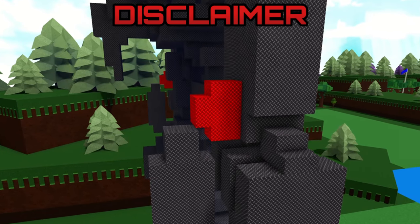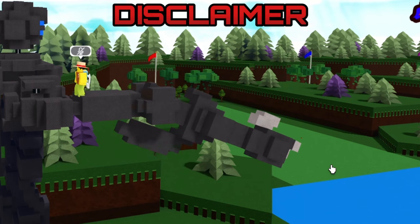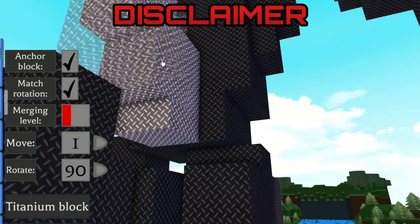So, Clone forgot one part of the limiter on the bicep that limits the elbow bend so it doesn't bend backward. Make sure you place this block on your frame so the elbow won't bend backward and look awkward, you know? Now, let's get back into the tutorial.